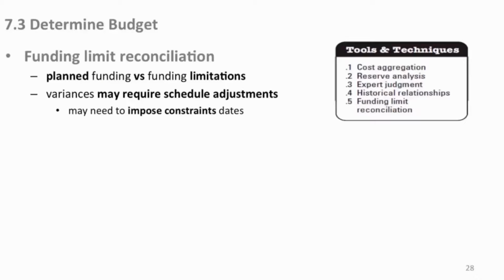Reconcile your planned funding expenditures with what you think you're actually going to have available from the company. You may have to make adjustments in your schedule to compensate for that. So variances may require schedule adjustments, and basically you may have to impose some constraint dates. Okay, now we have to wait before we do this next chunk of expenditures so that funding is available to do it. Maybe that's never happened to you. Maybe it won't happen in the lifetime of your professional career, but if it does, and you're on that kind of project, you do need to consider these things because they will cause you grief later, if you're up to the point where I need $2 million now to pay Joe over here and it's not there. Not a good thing. You should have known that in advance.